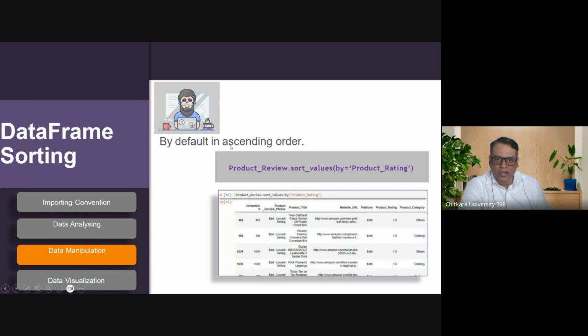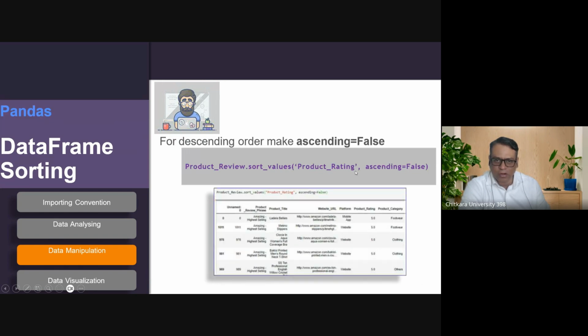So by default, in ascending order, all the values will be displayed. So if you want to display, you have to use this sort underscore values function, and you have to give the particular column name. So right here, we have given the column name as product underscore rating. So it will display all the values in the ascending order.